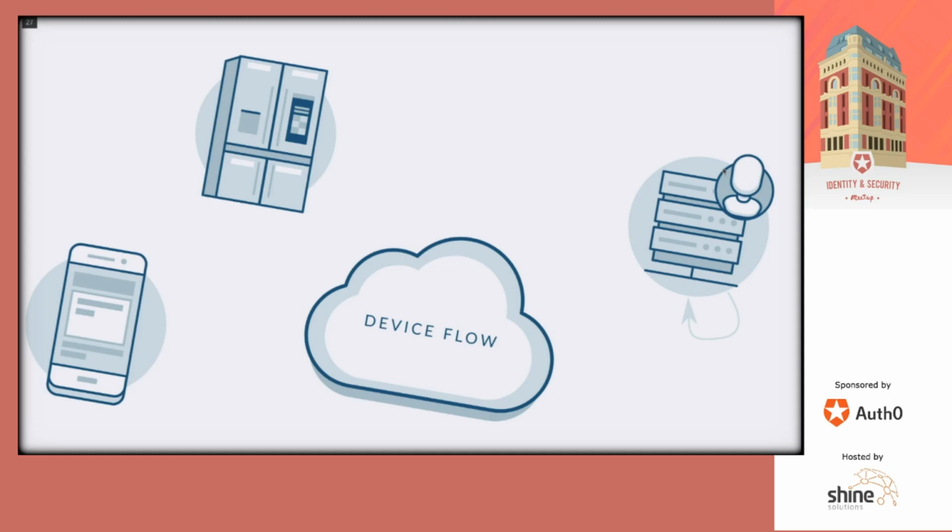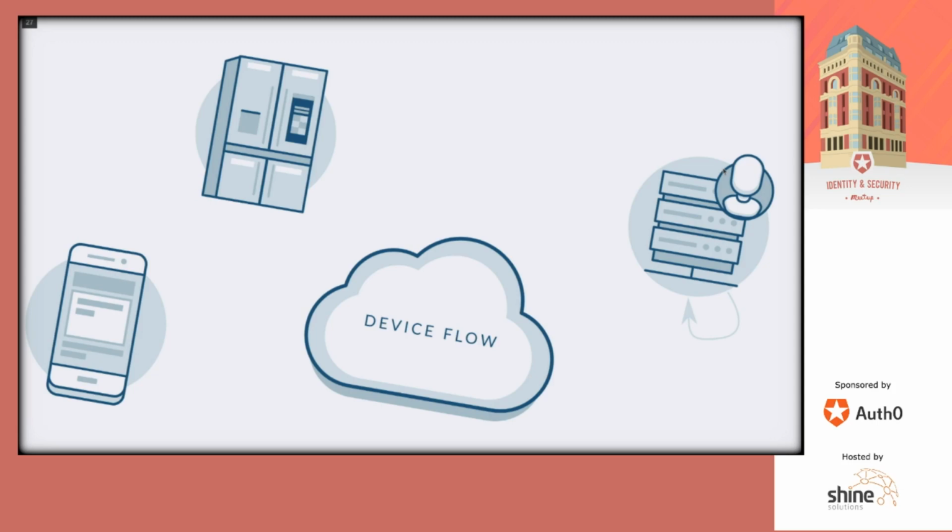But imagine you've got a PlayStation connected to your TV and you want to authenticate to some kind of third-party API in order to get access to information, and you've got to type your username and password in using a PlayStation controller. That's always fun, isn't it? Especially when it's the onboard screen and everybody can watch exactly which letter you're clicking. So security's out the window. Device flow actually allows you to use a different device to log in to another device.